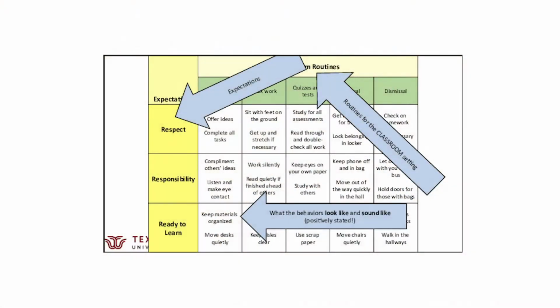But at the time, it was kind of cool. And I gave away Bart Bucks, contingent on appropriate behavior, when students were following the Homer. Okay? However, if you are in a school-wide PBIS school, the classroom expectations should match the school-wide expectations. So, and I showed this example earlier. On the left, you have your expectations: respect, responsibility, ready to learn. Across the top, you have classroom-specific routines. So up here, I have generic examples: group work, independent seat work, quizzes and tests, arrival and dismissal.